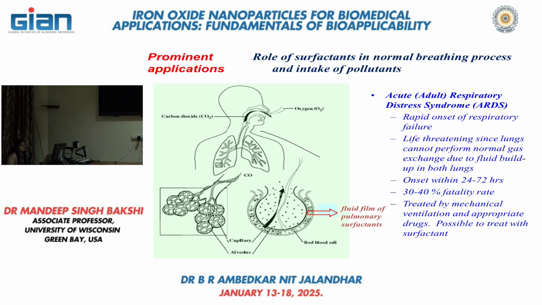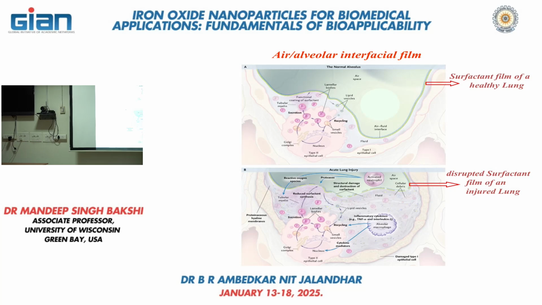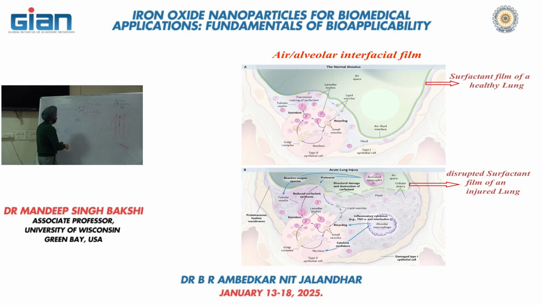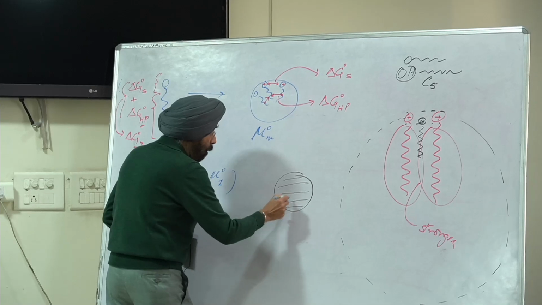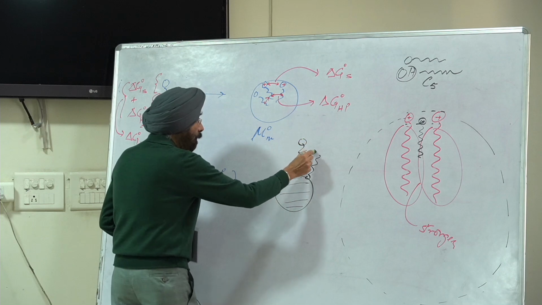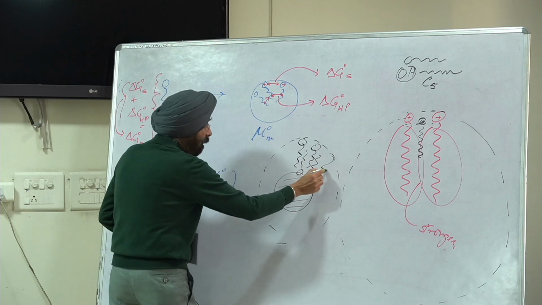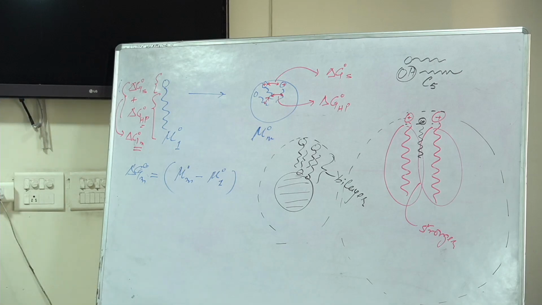Now, at high resolution, what is happening? This is the high resolution image, a schematic. You see the bilayer, exactly the bilayer I was talking about. As I told you, on the surface of the nanoparticle there is a surfactant, and another surfactant arranges like this. This is the bilayer, the same bilayer over here.